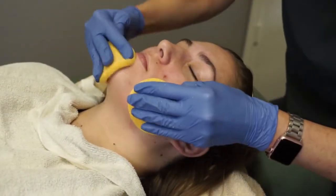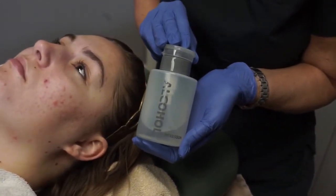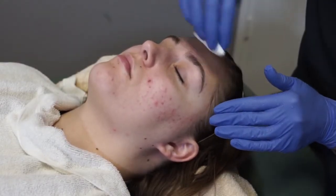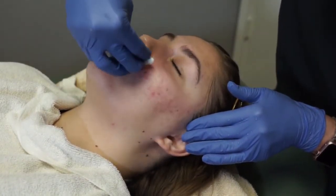Once the face is thoroughly cleansed, apply a cloth or towel to protect the patient's clothing. Finish the skin preparation process by gently sweeping the area with an antiseptic solution-soaked swab, ensuring the entire intended treatment area is clean and swabbed. Once the face is completely free of debris, you may consider taking a before photo if you haven't done so already.